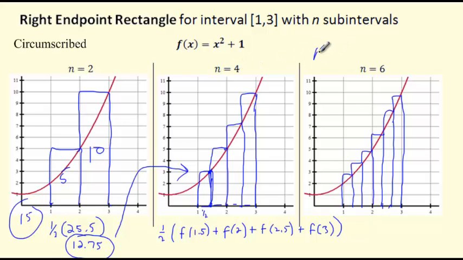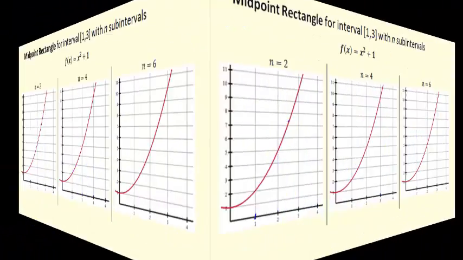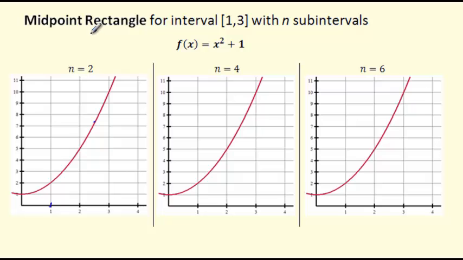It wouldn't matter if I did n equals a billion or something. If I keep going on zeros here, that's a lot. I'm not going to draw that, but it wouldn't matter if you're left or right because these are so thin, I'm going to get a good approximation. But if I'm just doing a couple of these subintervals, one was too low, one was too high. But check this out. What if we did midpoints?